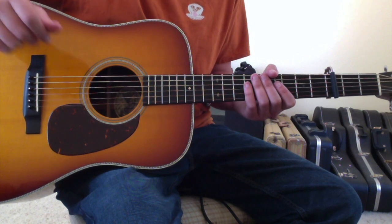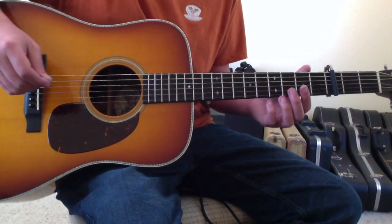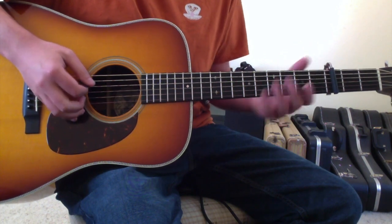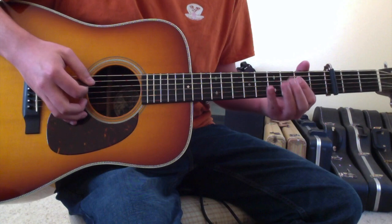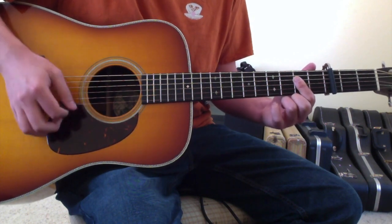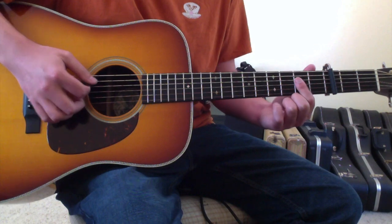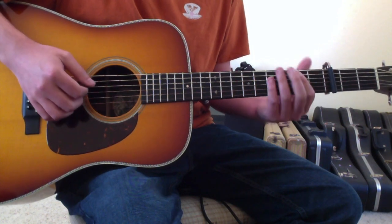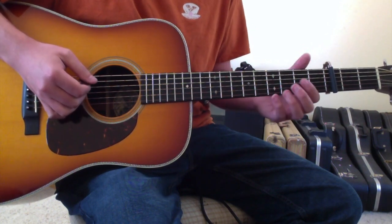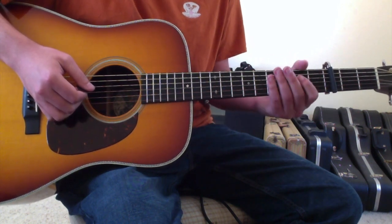Lastly, I want to show you very quickly what the chord shapes would be if you were capoed on the third fret, like Tyler Childers does often when he plays the song with a band. I'll speak now as though the capo is the nut. The first chord will be an A-shaped chord - it's still actually a C major - made by barring your first finger across strings four, three, and two on the second fret. When Tyler Childers plays this capoed with a band, he isn't playing the riff - that's being played by a lead guitar probably still in C shape.